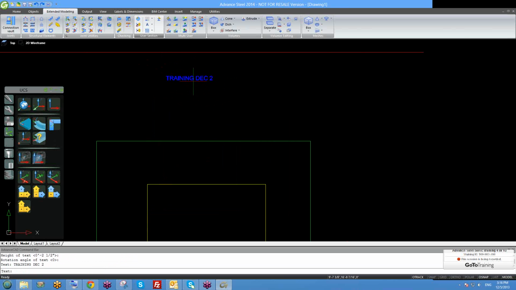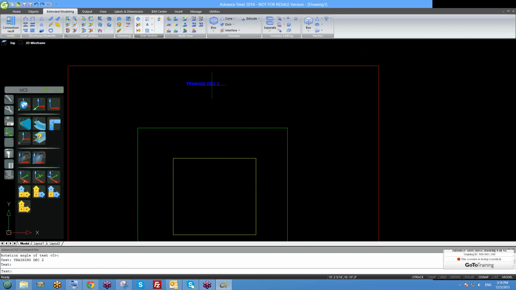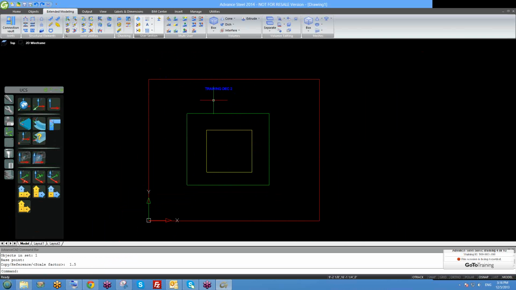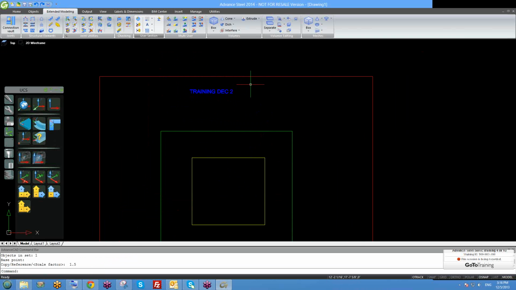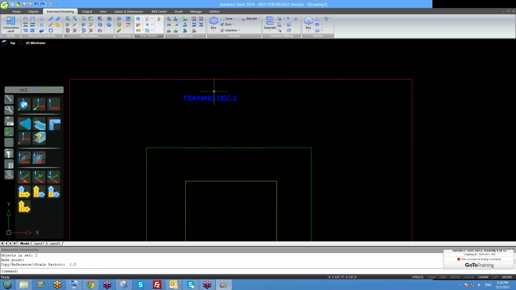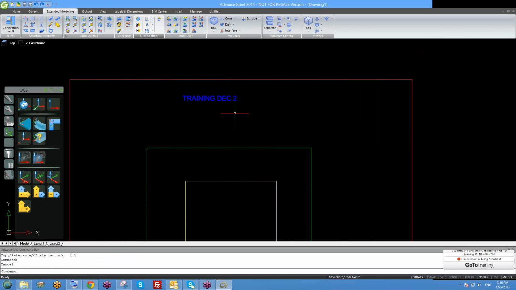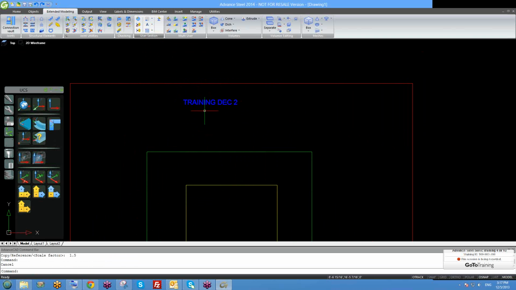All right. I just do enter again, and I select it, and you can make it bigger. It doesn't matter, just if you want to see what you have written here. All right, it's just a name. All right, but this name will be found within Advanced Steel. All right, so it has to be in blue. So section class.